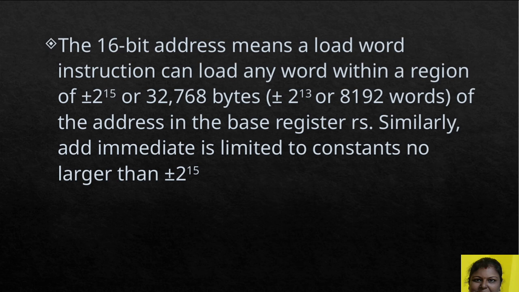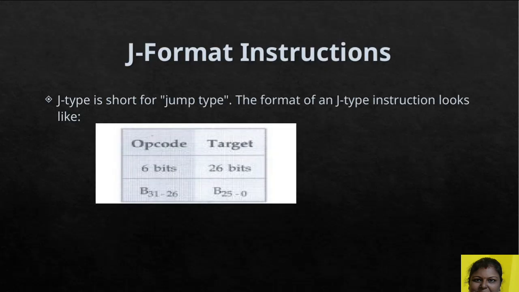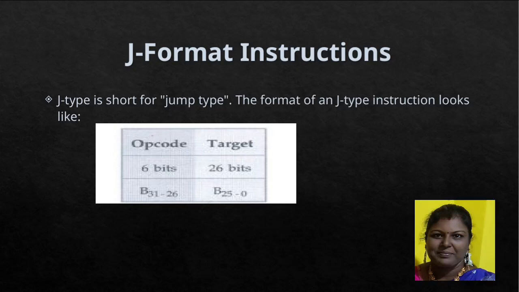Let's talk about J-type instructions, short for jump type. These are a specific format of instructions used in computing to handle jumps in the code. Essentially, they tell the program to move to a different part of the instruction sequence. The slide shows the general structure of a J-type instruction, which is designed to efficiently encode the target address for the jump. Understanding this format helps us see how programs control flow beyond simple, linear execution.